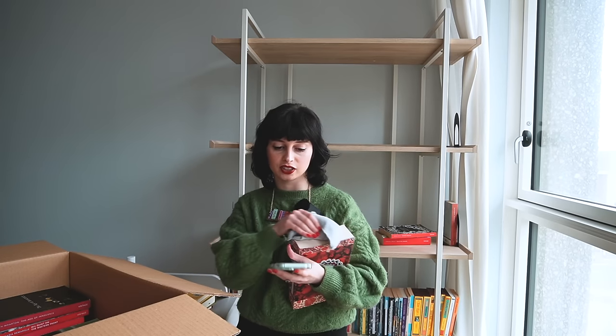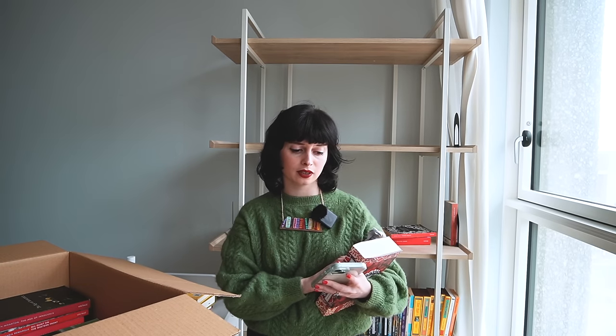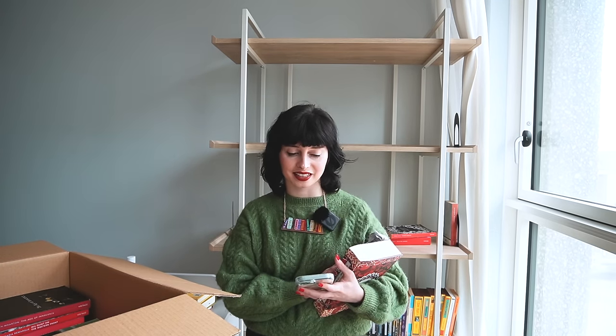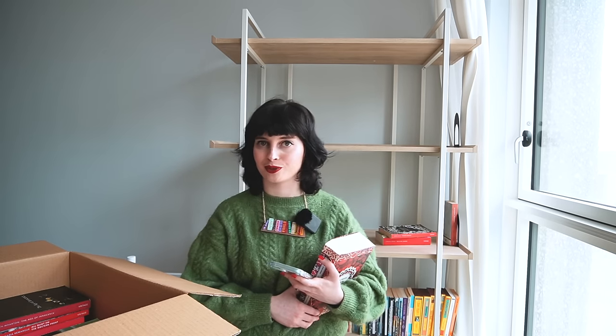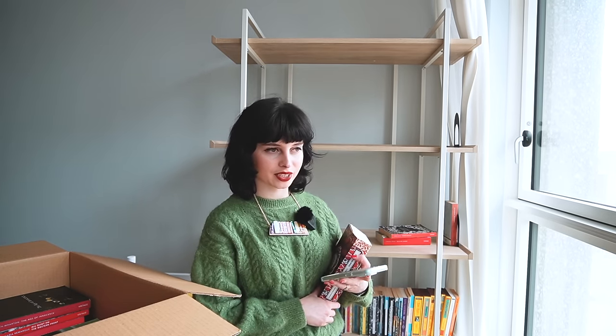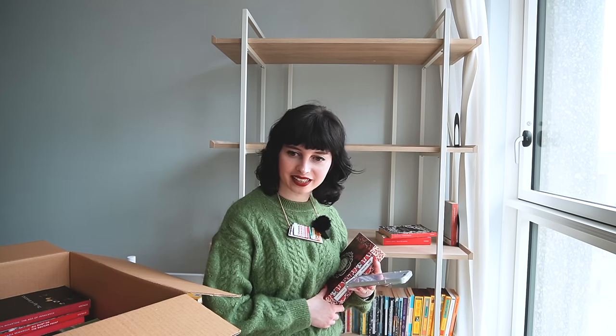This is such a lovely question, I wish I answered it earlier. If Paddington came to life and knocked on your door, how would you spend the day together? That is the best question. I think me and Paddington would go to Fortnum & Mason's. We'd have an afternoon tea. He would get completely covered in marmalade and I'd have a million cups of tea and it would be joyous.